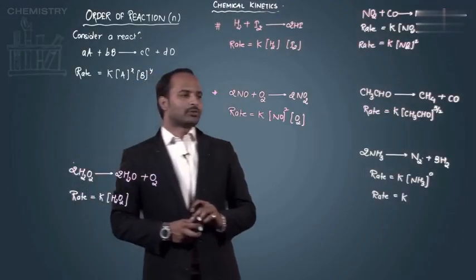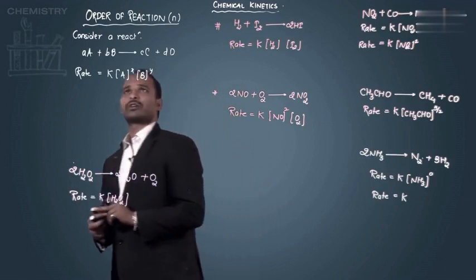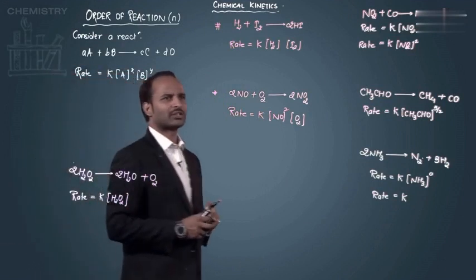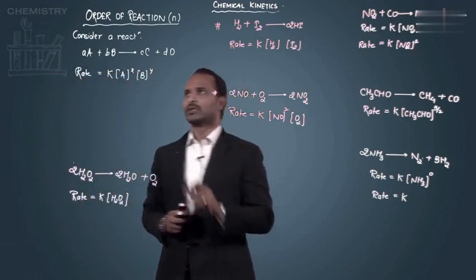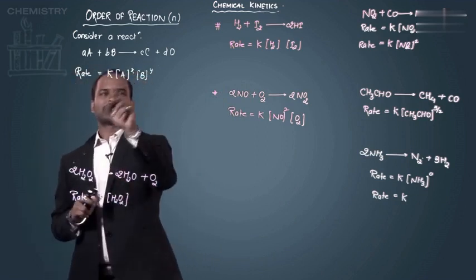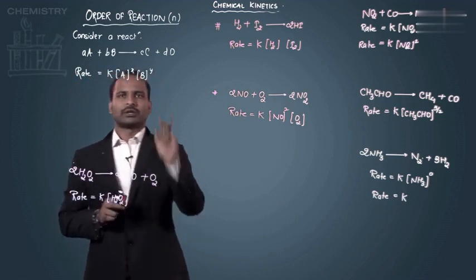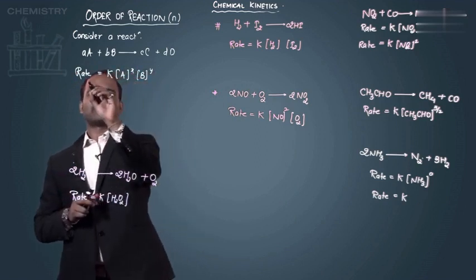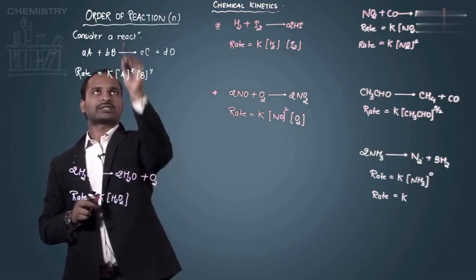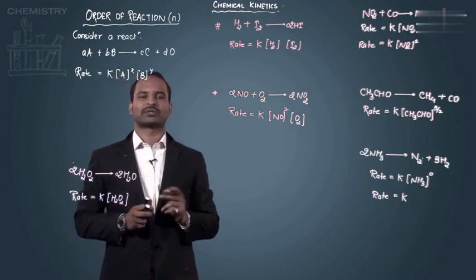So ultimately we come to know that which reactant the rate of reaction depends on is decided by the power. Now we are talking about the order of reaction. What is order of reaction? In simple words, order of reaction does the same work. It helps us know on which reactant the rate of reaction depends and by how much. So simply I can say order of reaction and the powers are nothing but the same.